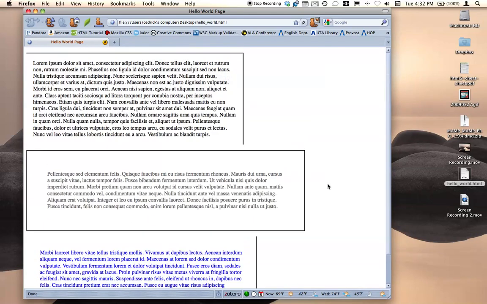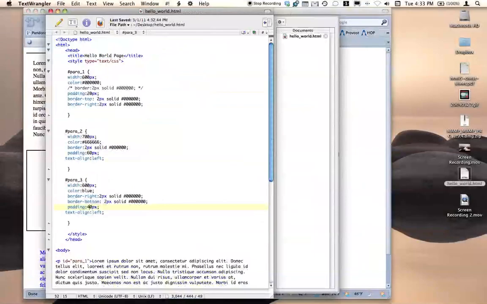And there we go. Now we can see that we have 3 paragraphs, but the paragraphs have different ID names, and because we're able to give them different ID names, we're able to format each paragraph individually however we'd like. We kept the black color of the text here, we turned the text color gray here, and we turned the text color here blue, and we gave each one of these paragraphs a different border. One that completely surrounds, one that only has a top and right border, and one that has a right and bottom border only. If you really look at this, you're starting to get sort of a three-dimensional effect by doing these very simple things with your CSS.